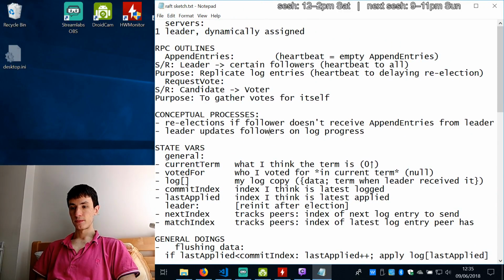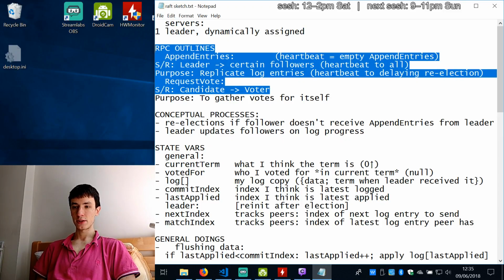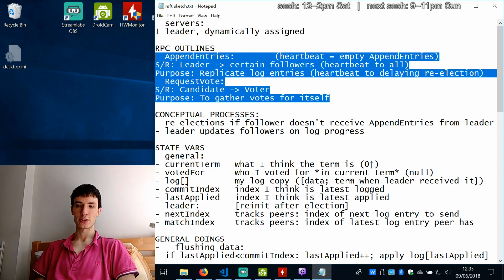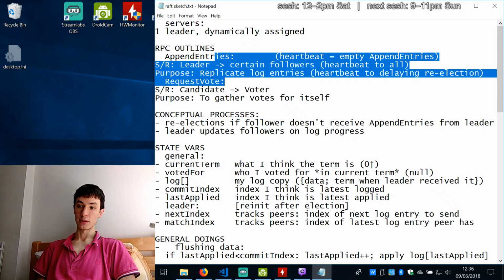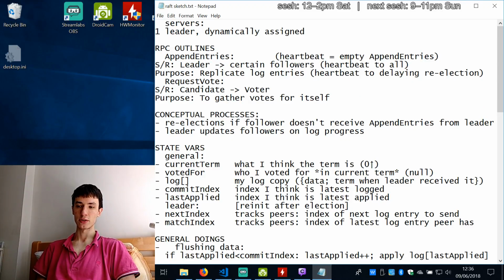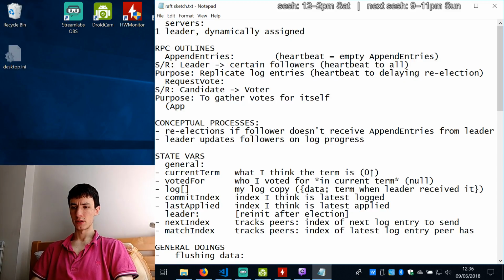We have RPC specifications, the specifications for the remote procedure calls, the interactions between the computers. The one that is not written down here is the send to apply channel in order to do the application, because that's not implemented as an RPC in terms of this lab, but is instead implemented as a Go channel that you send the result to. I'm not going to write that down because they don't themselves describe it as an RPC. Okay, I'll put down apply ch here to describe that, but I'm not going to elaborate on that for the time being.